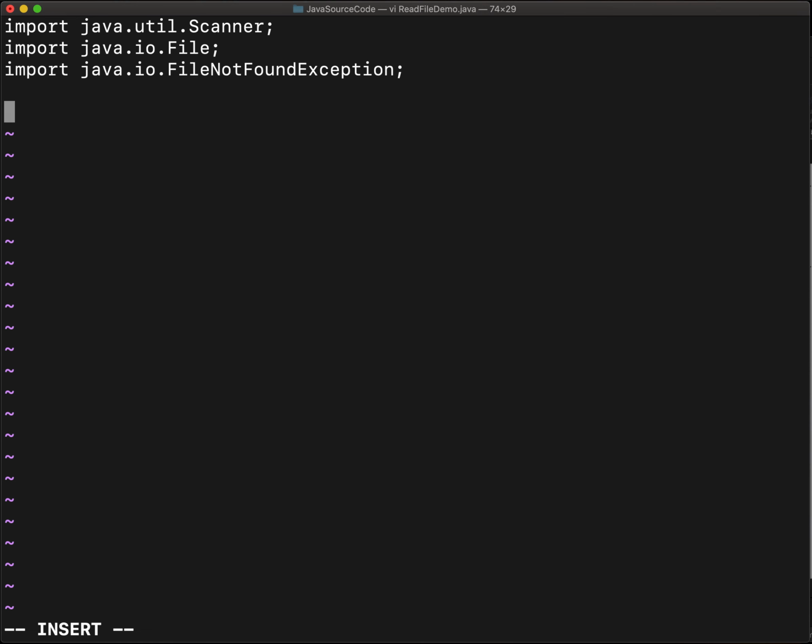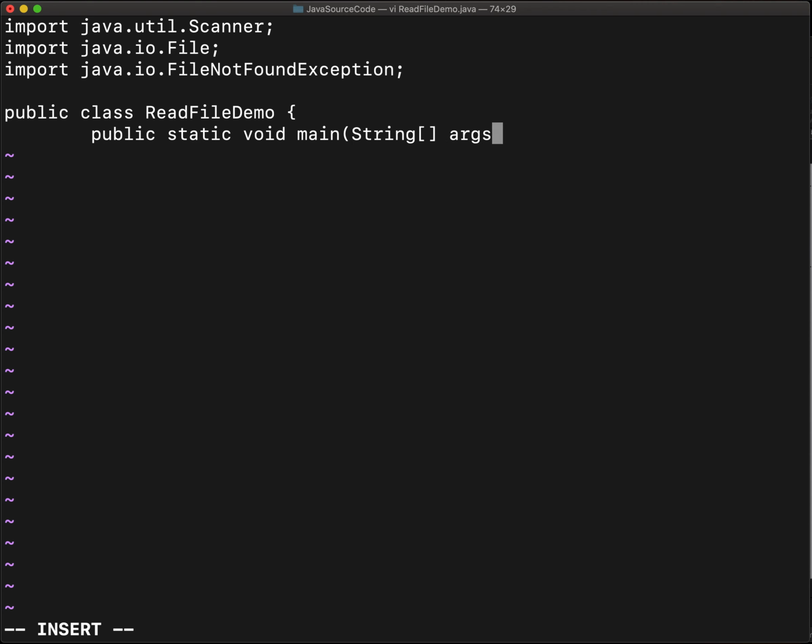Okay, so I'll start with public class ReadFileDemo and public static void main, String args. Okay, I hope that you can remember that. We'll use this template. We'll have 4 lines.